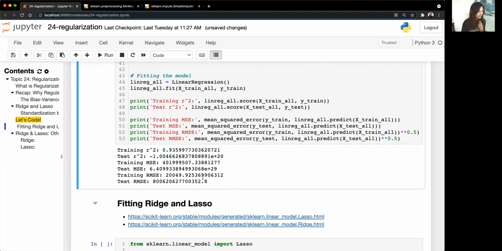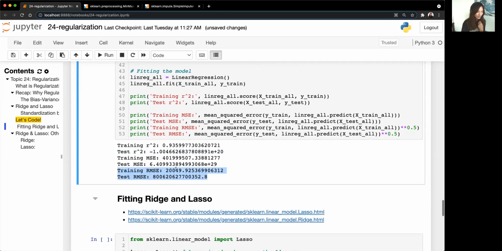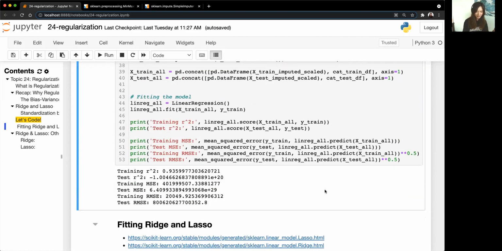And if you take a look at your training and testing RMSE values, for the training set, you're only $20,000 off for each price of a house, which I think is pretty good. And then your testing RMSE is, I don't even know how many digits there are here, but it's just bad. So this is a very exaggerated case of overfitting, which actually happens more than you think. But if you see values that are very different between your training and your test, it's an extremely clear sign of overfitting. If I were to refit this model over and over again with different train and test values, I'm pretty certain that my coefficient numbers are going to be vastly different as well. So this is highly, highly overfit.